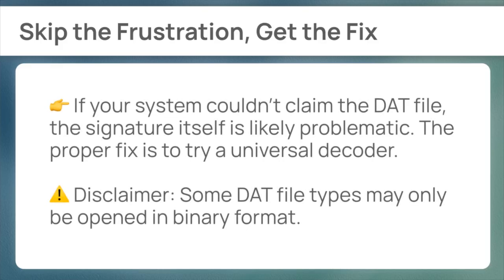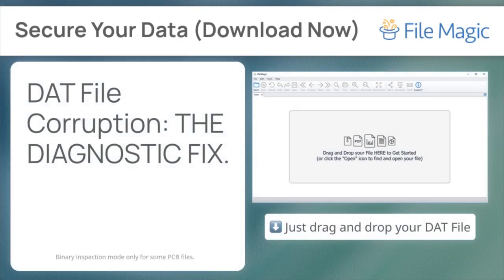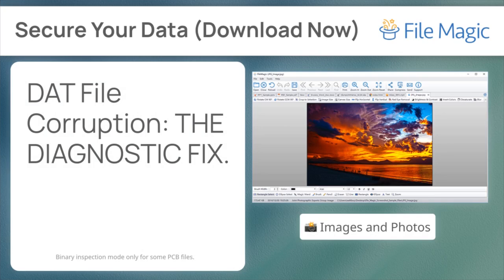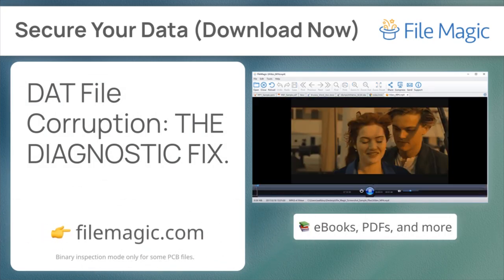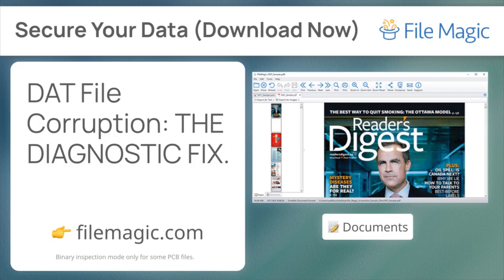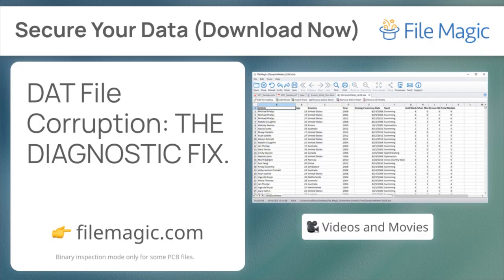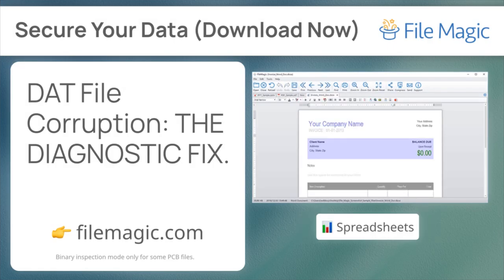When the standard Open With method doesn't work for a DAT file, it's time to skip straight to the definitive solution. The best move now is to use a method that's proven to work with complex DAT formats. Since we tried everything on the DAT format, it's time for the professional fix. FileMagick is your best bet for files that are unreadable by Windows or standard open source programs. You can find it at FileMagick.com.